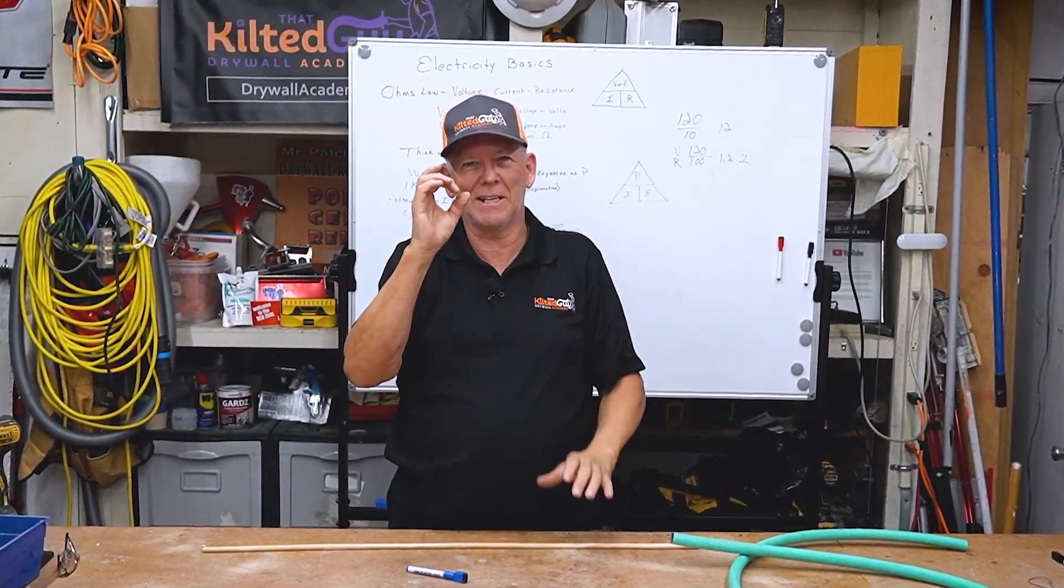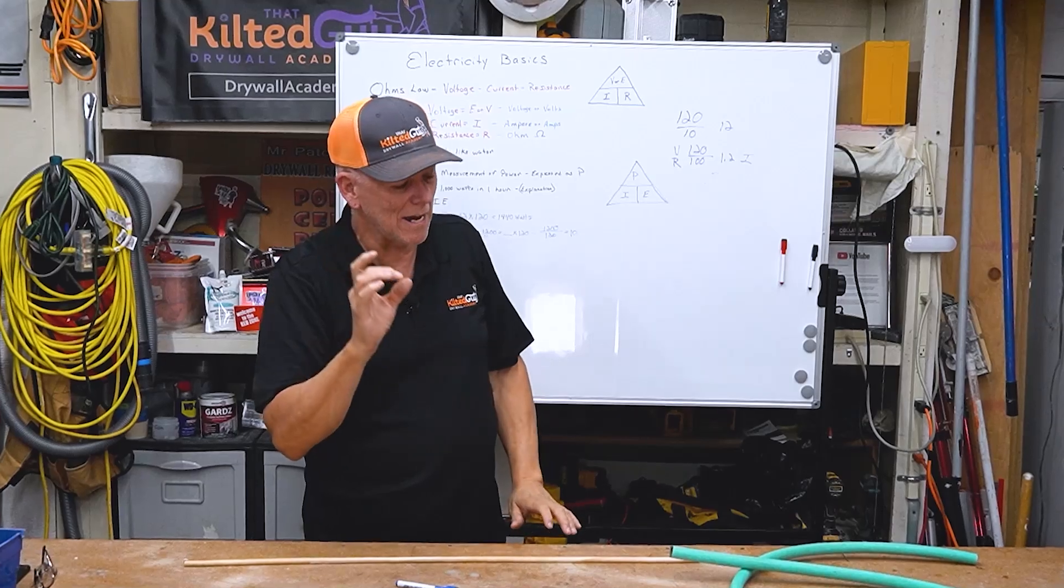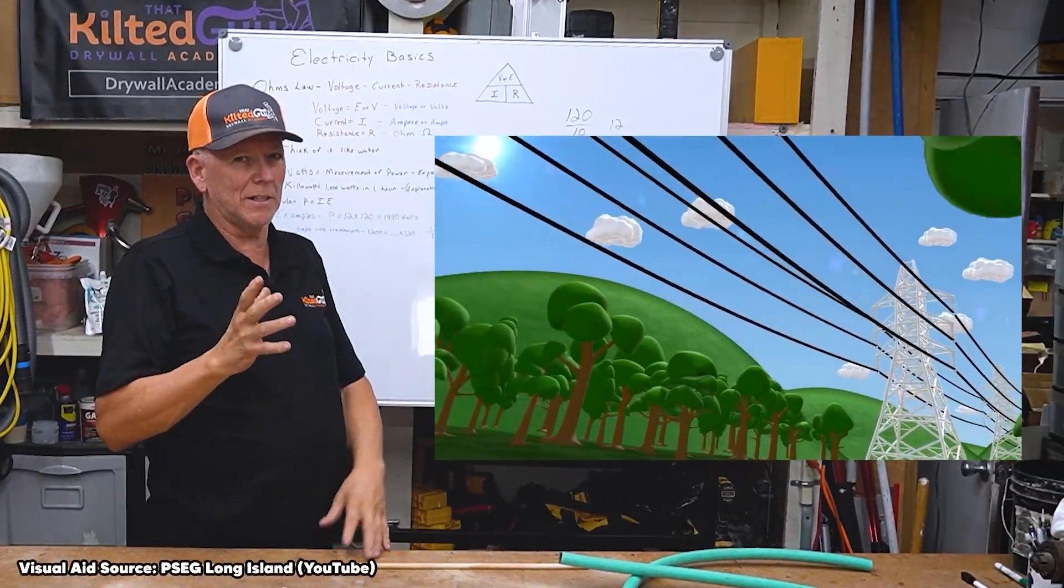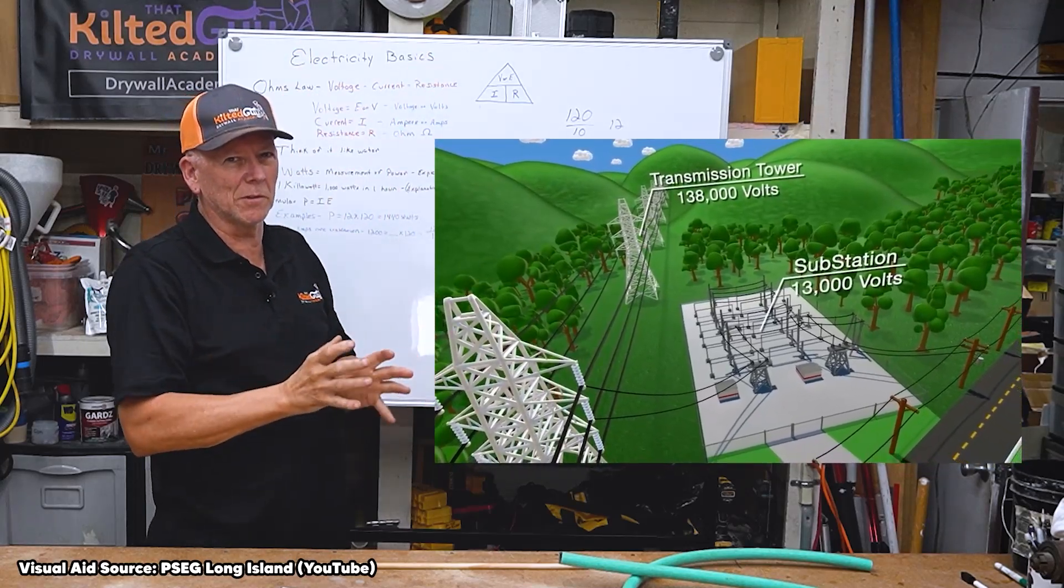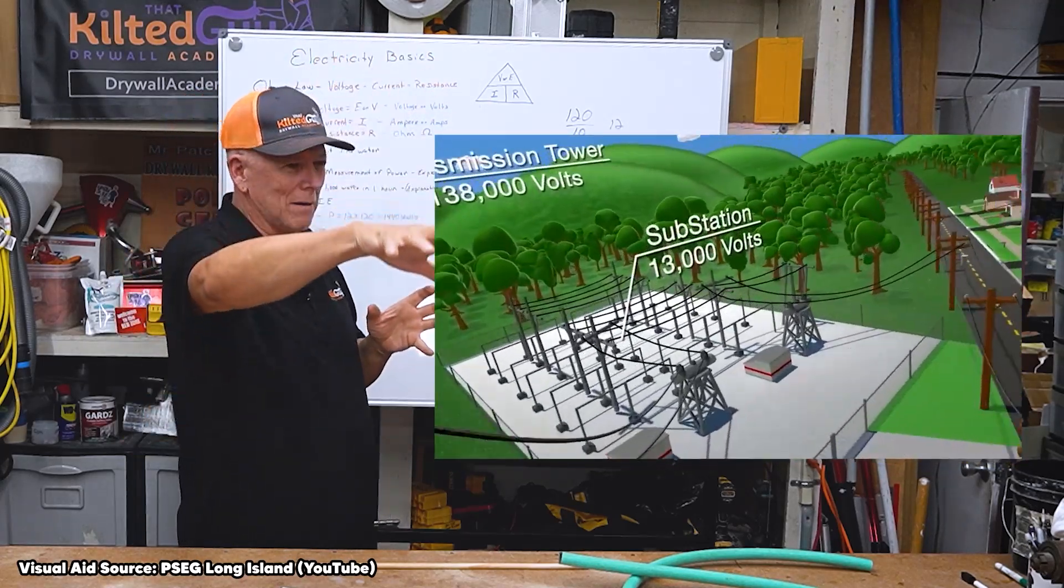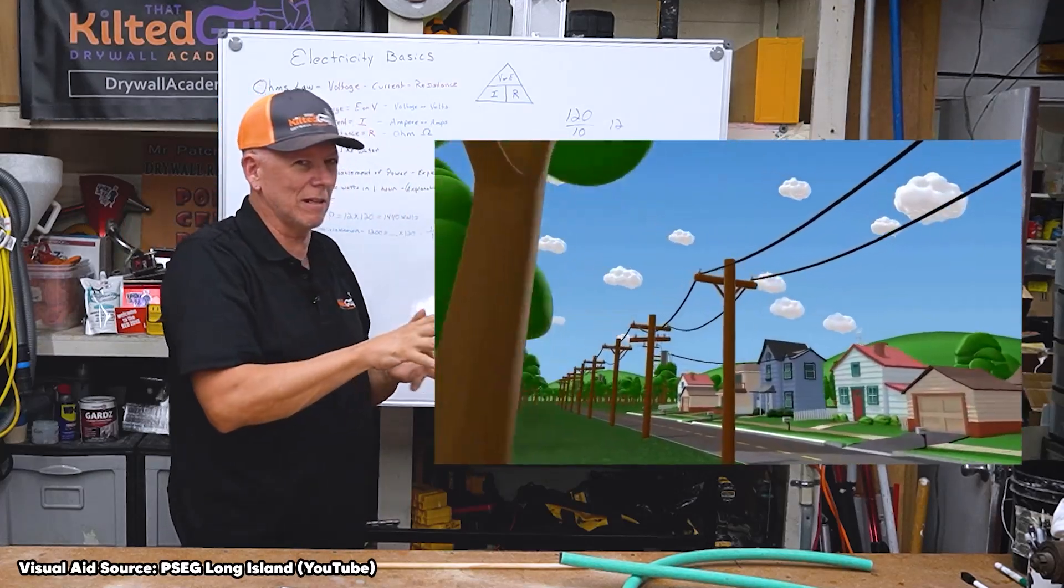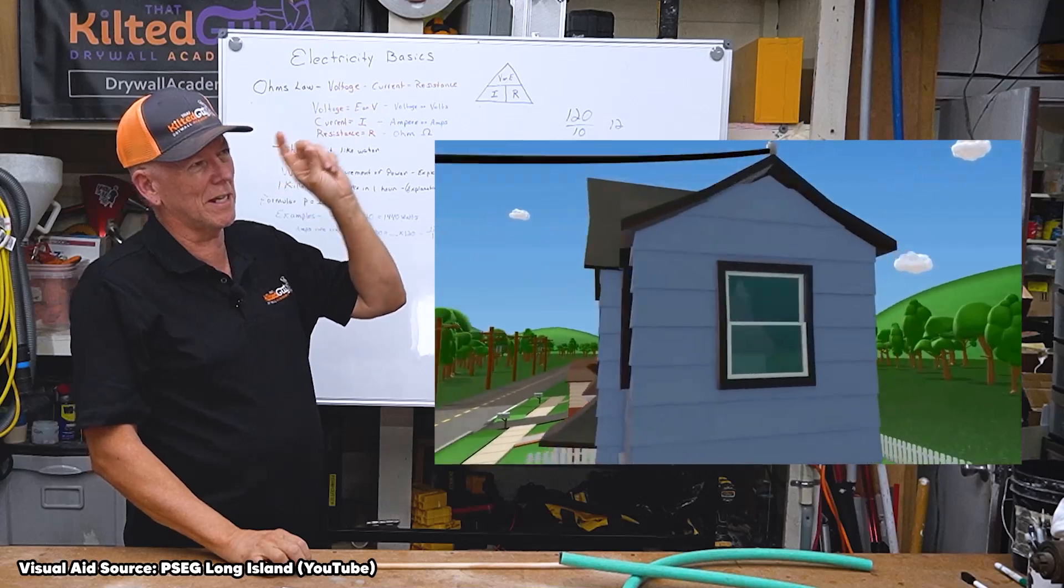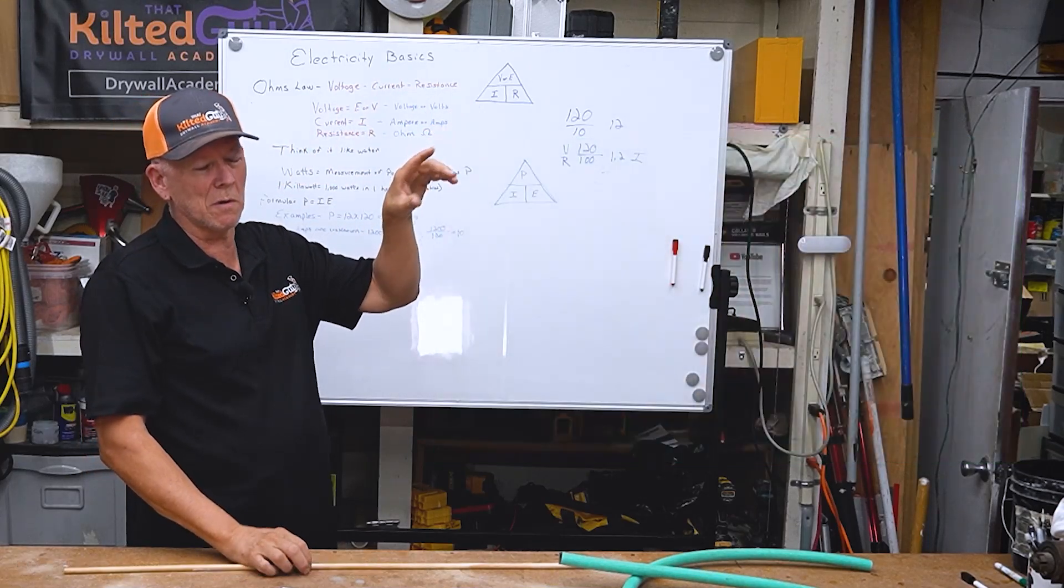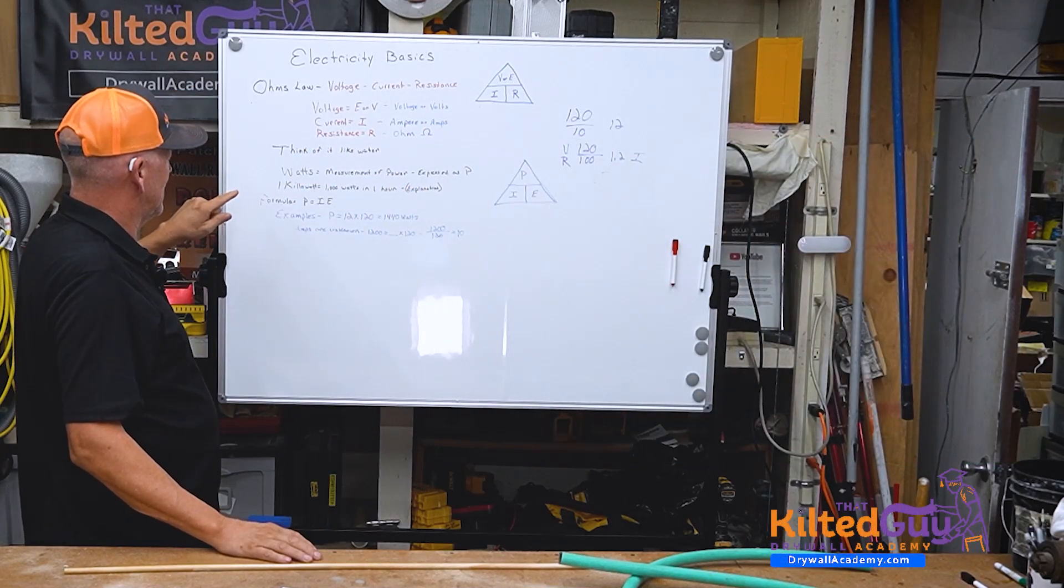By the time it got there, there would be so much resistance from the internal resistance of the line that the water would just trickle out. So the high voltage power lines also have that problem, so they need more pressure to push it further. But also the higher the voltage, the smaller the wire can be. So if they were to try and push say 110 volts through those power lines, they'd probably be this big. So they can get down to a much smaller line by using higher voltage. Then they just use transformers, which you see on top of the poles, to drop it down to 110 voltage.